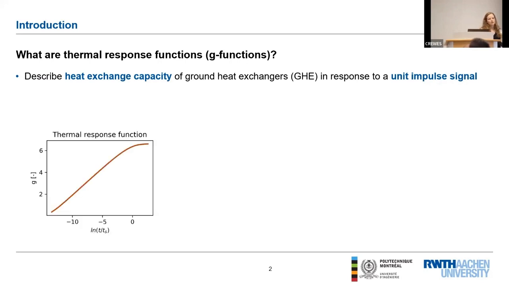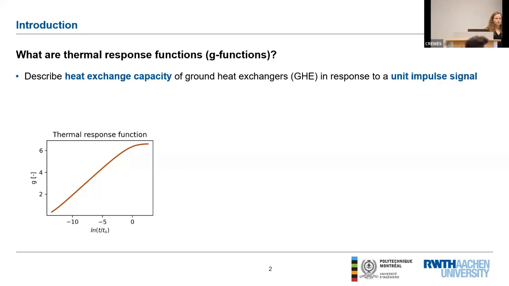Here we can see an example of a thermal response function. So it's a function of time. Here it's logarithmic. And this G value describes the heat exchange capacity of one borehole in this case. And we can see that in the beginning, the curve increases linearly, which means that heat transfer takes mostly place in radial direction. But at some point with longer time, it reaches this plateau. And this means that the borehole operates in steady state mode.